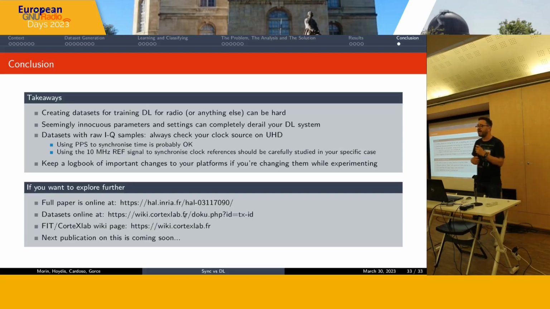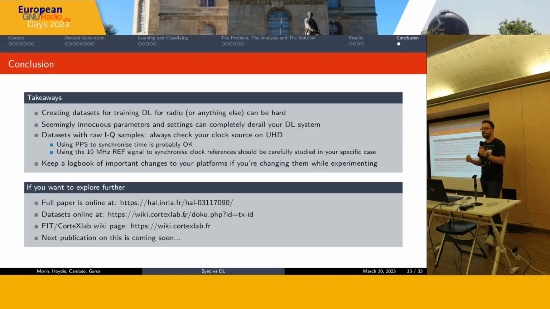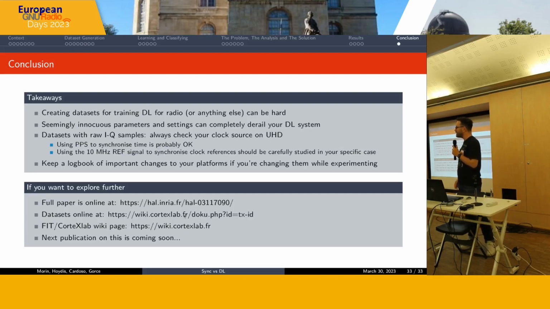Next, if you want to synchronize, probably PPS is okay, but if you're using raw packets like we were, make sure that your 10 megahertz reference signal is either turned off or you know what you're doing at least. This is what I was saying yesterday. People are doing deep learning, like, it's just deep learning, we can do that, no problem. But if you understand the signal processing behind it, then you can do a much better job. Finally, keep a logbook of all your changes. That's very important. Had we noticed before that this was going to happen, we would probably have noticed that installing Docker clocks was the reason. So that's it. If you have any questions, maybe we can take them afterwards.